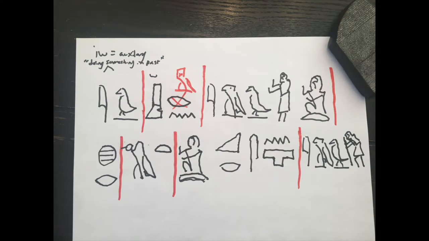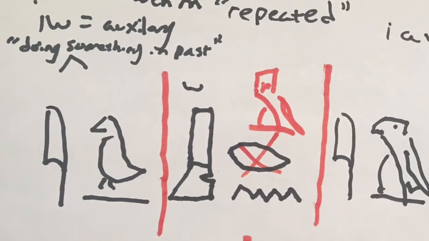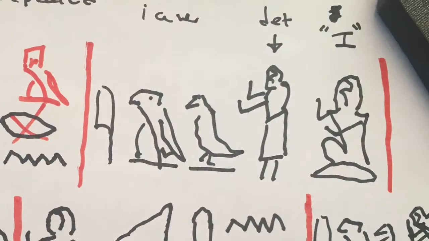Now we get to the word I screwed up. Instead of that mouth glyph, I should have drawn an owl, because this is the word "wachum," and with the water sign under it, it means repeat — or rather, repeated, meaning did it in the past, hence our signpost before this. So this should have been the word wachum. I wrote wachur. I totally screwed up on this one. I promise to do better in the future. Maybe you caught this and figured it out, but if you were stuck, now you know why.